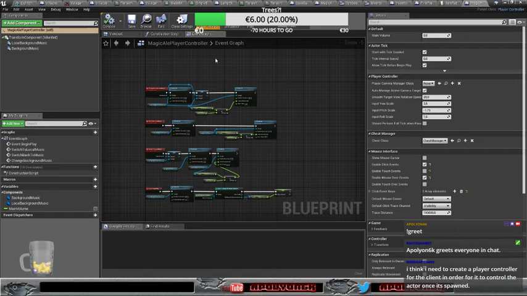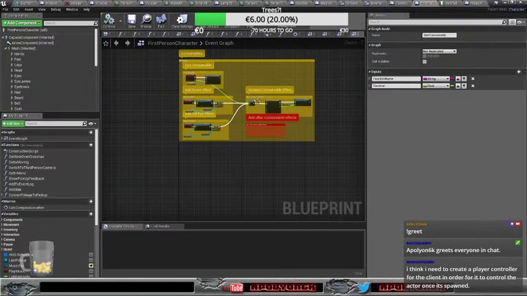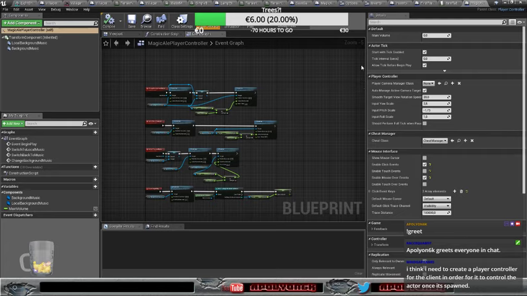But I could also move a bit of stuff that's on the player character into the controller. But like I said, I'm not sure what I need to do for multiplayer stuff, if you specifically need the player controller or not.